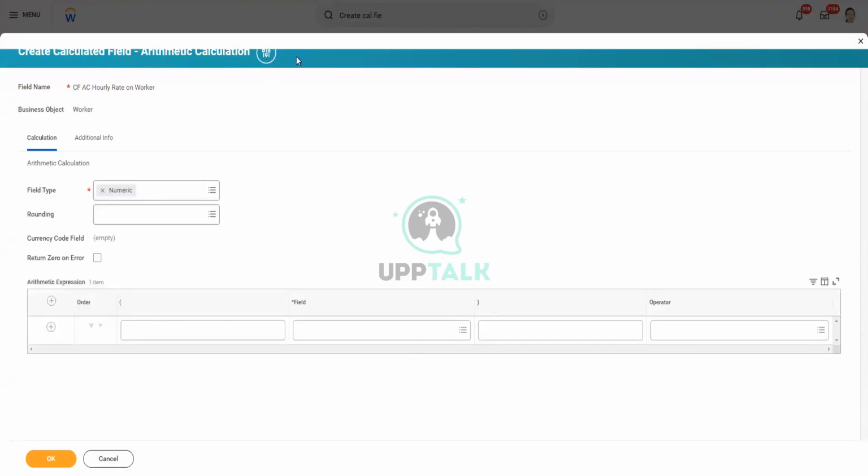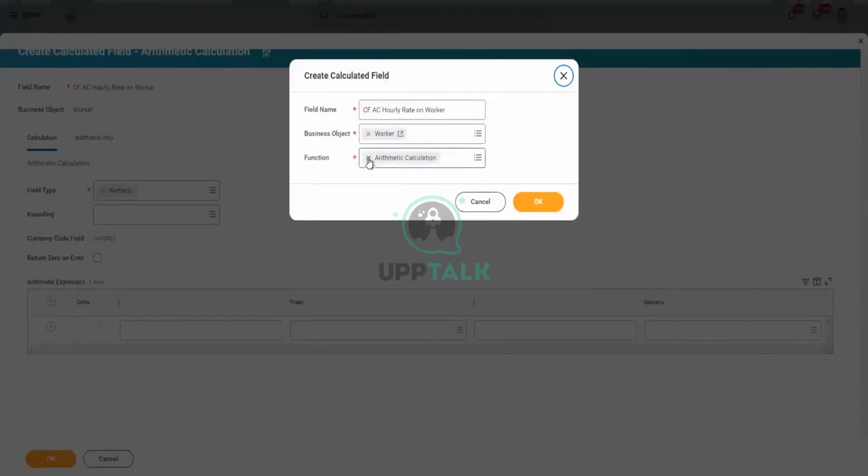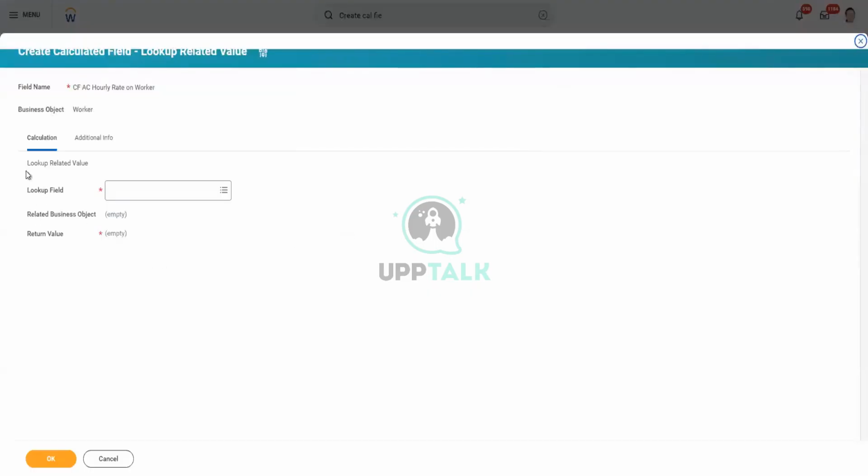These options will be different for each and every function. Let's say if I change the function from arithmetic calculation to lookup related value, here you can see this is different. For each and every function, this calculation tab will be different.